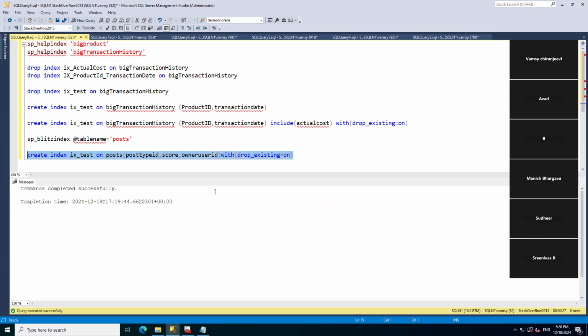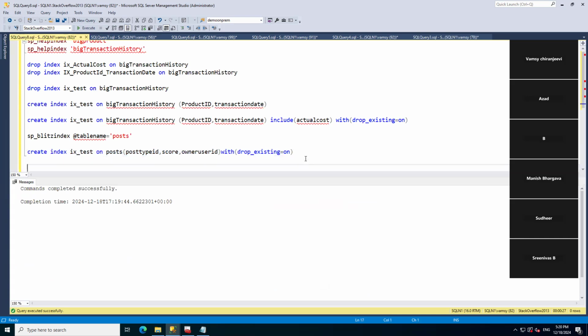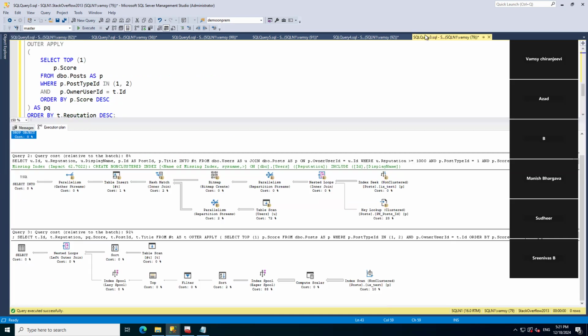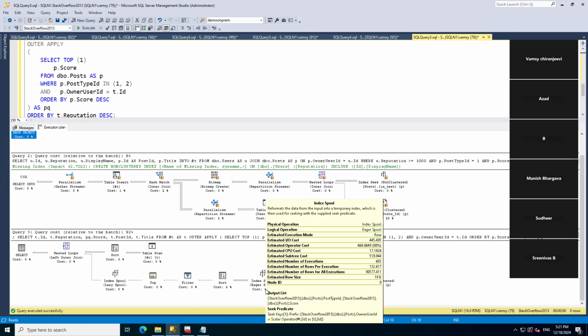Then the concept of narrow and wider indexes comes into the picture, right, Vamshi? I'm just having doubts about what people can think of. They can think of having an index only on owner user ID, right? SQL is complaining about owner user ID, so why can't we create an index only on owner user ID? Definitely that should be a doubt, right?